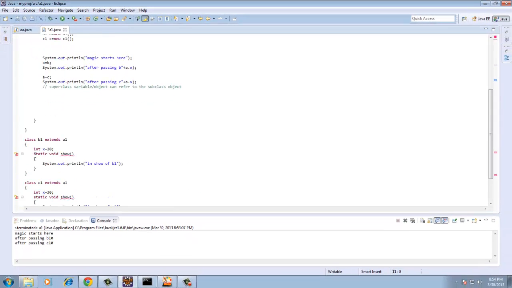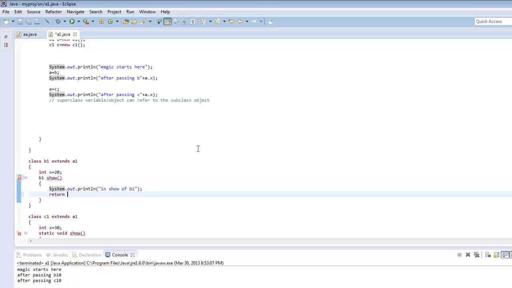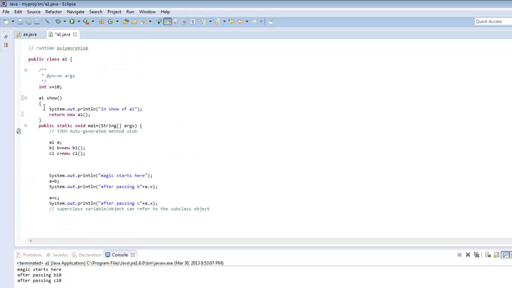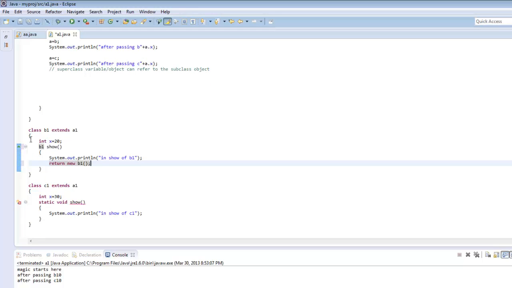We have a show in class B1 which returns an object of class B1. What is different here is that in the superclass the show returns an object of type A1, whereas in the subclass B1 it returns an object of type B1. This is perfectly okay, there is no error in this.